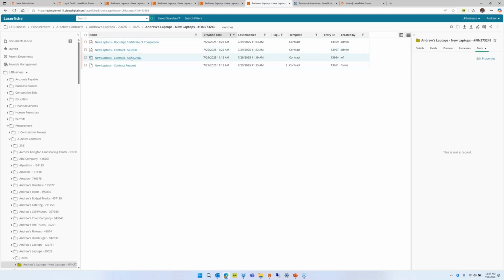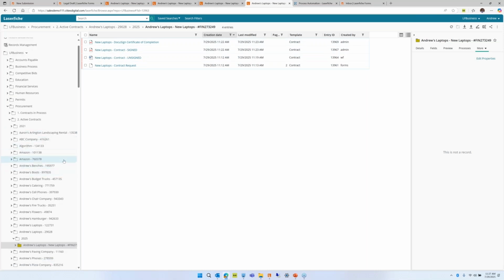We have the unsigned contract here as well. This is our Word document. So you have all of those revisions on that document, if there were any, you can also review that in Laserfiche. But yeah, everything is back in Laserfiche in the correct folder that it needs to be. And then what you're able to do is track retention on this, right? So maybe at 7 years, Laserfiche can send you an email, hey, all of these contracts are now ready for disposition. Also, Laserfiche Workflow can monitor the expiration dates of the contract.